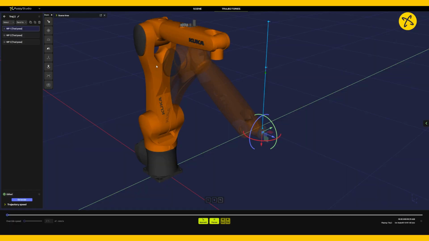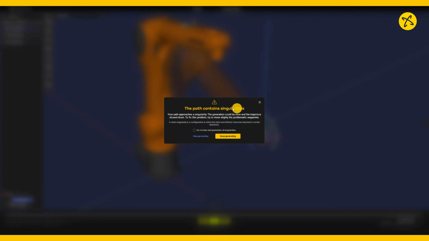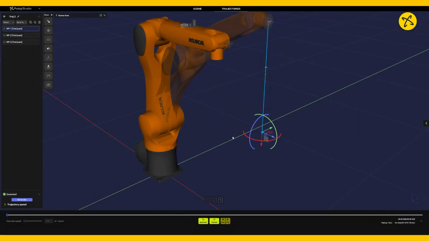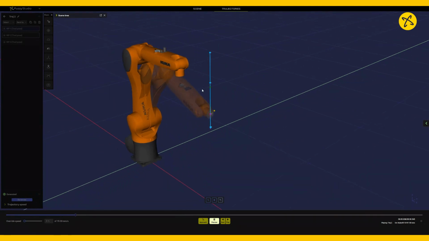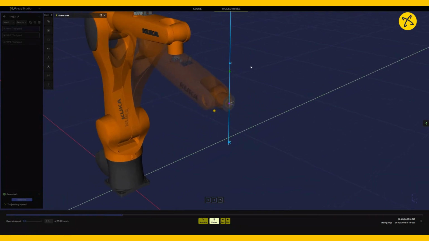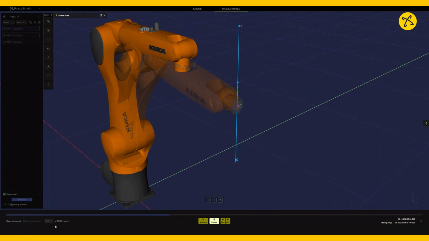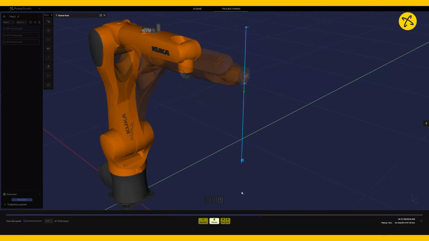New interactions with users are regularly proposed at Fuzzy. The latest is the dreaded singularities. A new algorithm detects potential singularities on your trajectories, so you will be warned of any such situation and it will suggest a potential solution to resolve the problem, mostly by moving the troublemaking waypoints. It will still be possible to generate the trajectory with longer generation time and execution, but at least you've been warned.